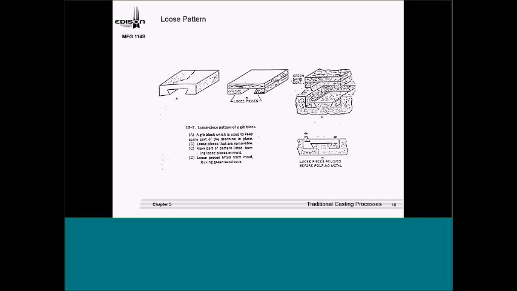So talking about a little bit of loose pattern here, and I actually show this. We're making a gib plate, if you will. And how do we end up doing that? What we're showing is that we have the loose pieces here. So when we come down, we can pull this out, and then we can just move these pieces out to the right, to the left, take them up, and then you can see how we can actually pour the metal and achieve the lips that we're asking to produce.